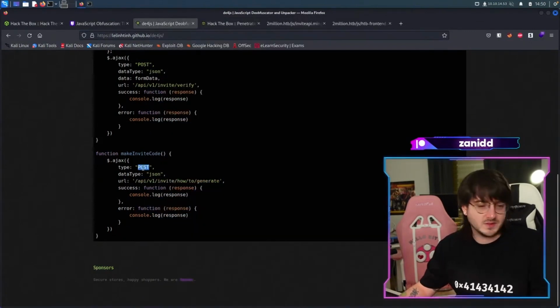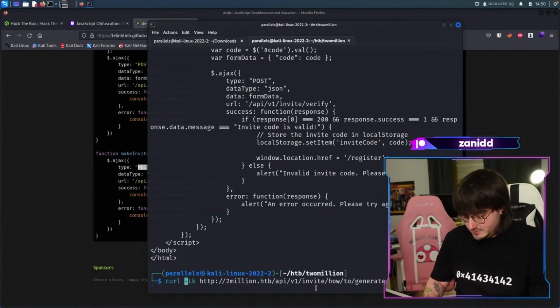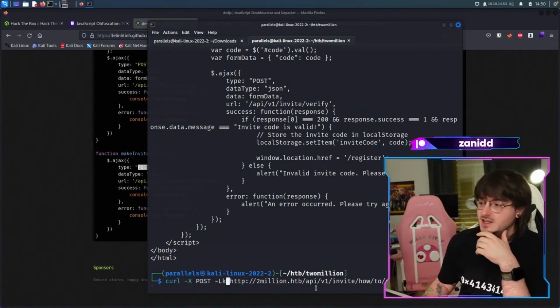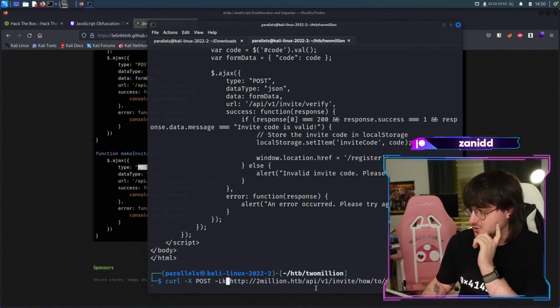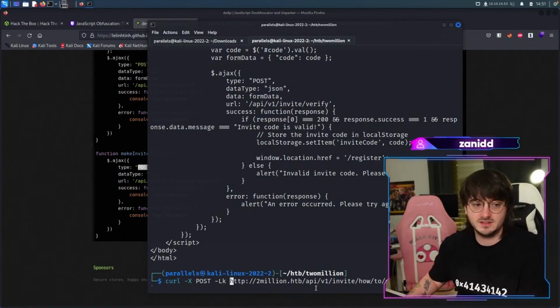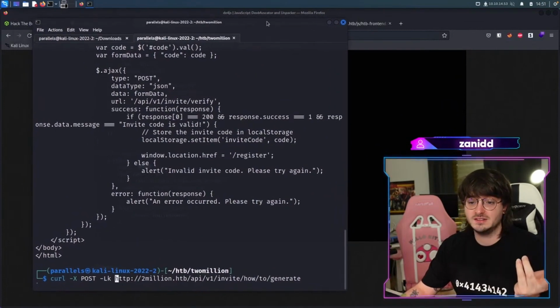It's POST, so we need to do it with POST, and if I recall correctly, the flag for this is just -X POST. The -L means that we should follow redirects, and -k means that we accept unsafe connections, like when the SSL certificate is not valid, etc.